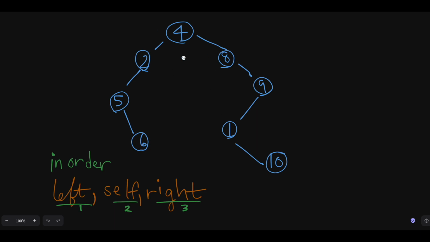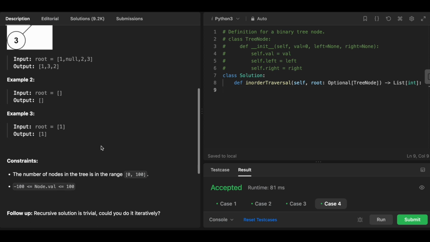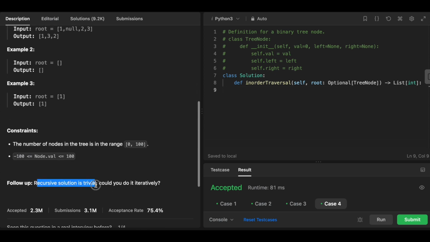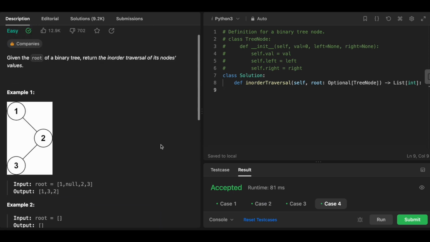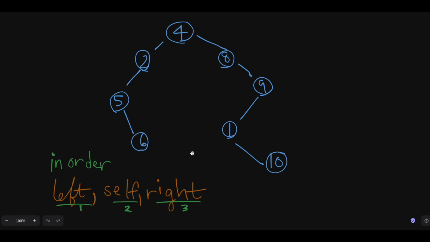One of the caveats is it does say the recursive solution is trivial. Can we do it iteratively? I realize they're actually very similar in logic, so what we cover here will cover both approaches.